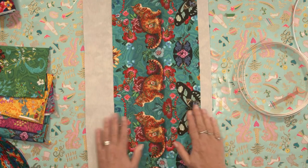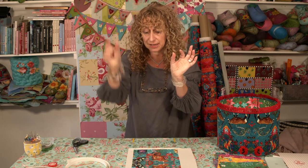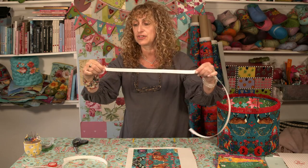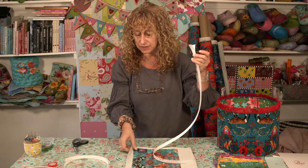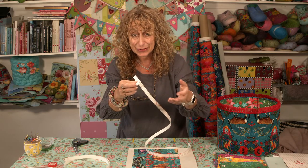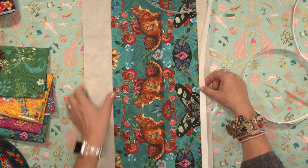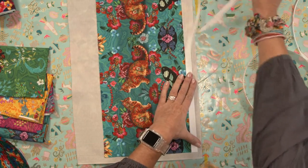Now then, the next thing that we're going to do is we need to make sure that we cut the same edging each side of this, here and here. So in the kit, you very handily get a piece of this edging strip, okay? And then all you do with this, it's like another bit of the stuff that makes the lampshade, but it's reusable and it's repositionable, okay? And all we do with this is we start to stick it down. If you go back to that one, that's it. Let me get it in place. We stick it down right next to the edge, okay?